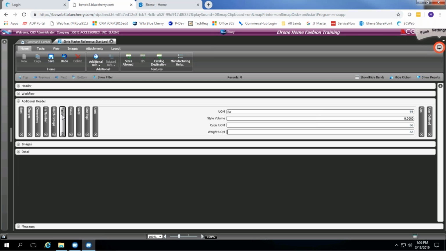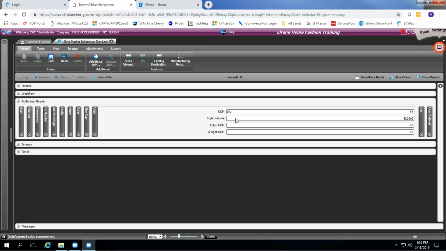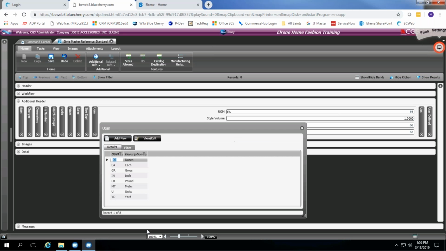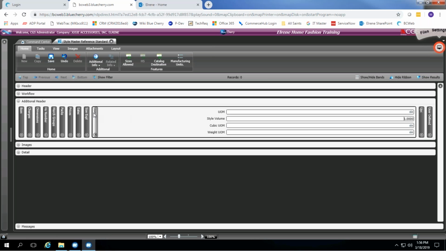I think you probably know this data better than I do, but let's just say that this is going to be 1. We don't have any, actually, I don't see we have any cubic unit of measures yet, so we could add that, but let me just leave that blank. It's an unrequired field. We could set that up later if we want to. So that's units of measure.